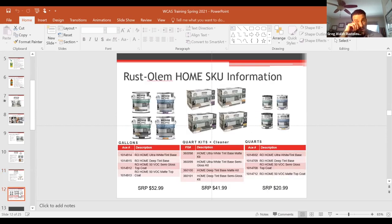There's the entire RO Home line — the kits in the middle are quart sizes, a mix-and-match between base coats and top coats, though ACE is not stocking those kits. Gallons retail around $50, so about $100 total for a base coat and top coat covering 400 square feet. Compare that to the cost of replacing tile or hardwood flooring — this is far cheaper and much more budget-friendly for your customer.